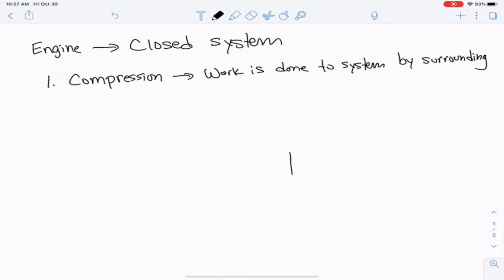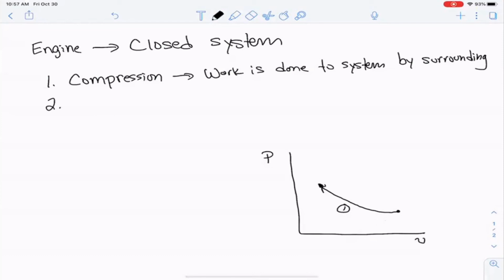So if we wanted to look at this maybe as a picture on a PV diagram, here, maybe I'll make my V a little bit better. We might start somewhere over here on a PV diagram, and we're going to decrease the volume and increase the pressure. So we're going to go here, right? So this is kind of a normal step one, and this would be compression, right? And maybe since I already have it written up there, I'll just put 1.